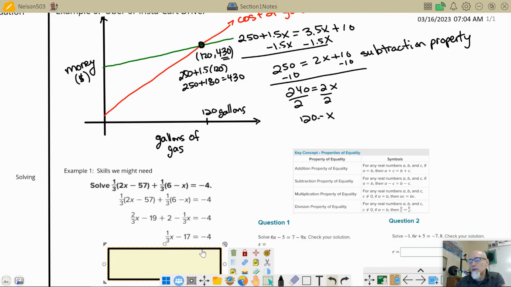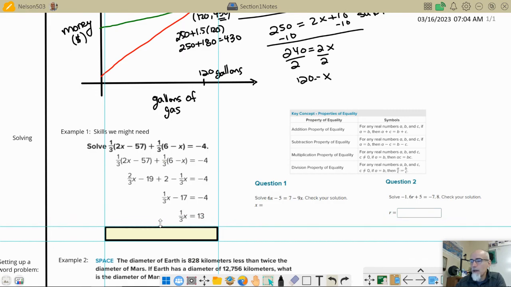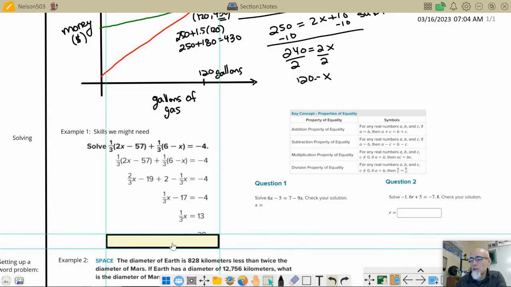I want you to take a moment and just ask yourself, what would you do next? Like on this problem right here, what would you do next? I hope you're saying add 17 to both sides. Let's see if that's what the author does. They added 17 to both sides. So when I add 17 to -4, I get a positive 13. Sometimes the arithmetic's a little tricky. Maybe you want to have Desmos open. Maybe negative signs don't cause you any problems.